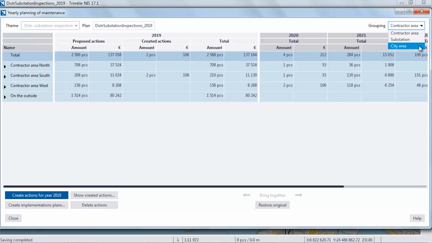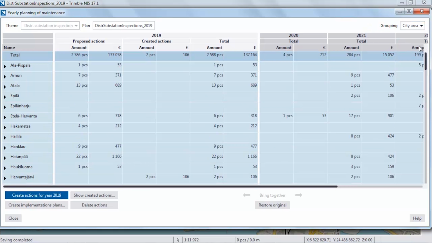these assets. With the ERP connection, we can transfer this information to the ERP, and based on the unit costs of actions, we also know that it will take this much money. And you can then adjust the suggestion. For example, if you want to do some other scheduling, for example, based on the area and such.